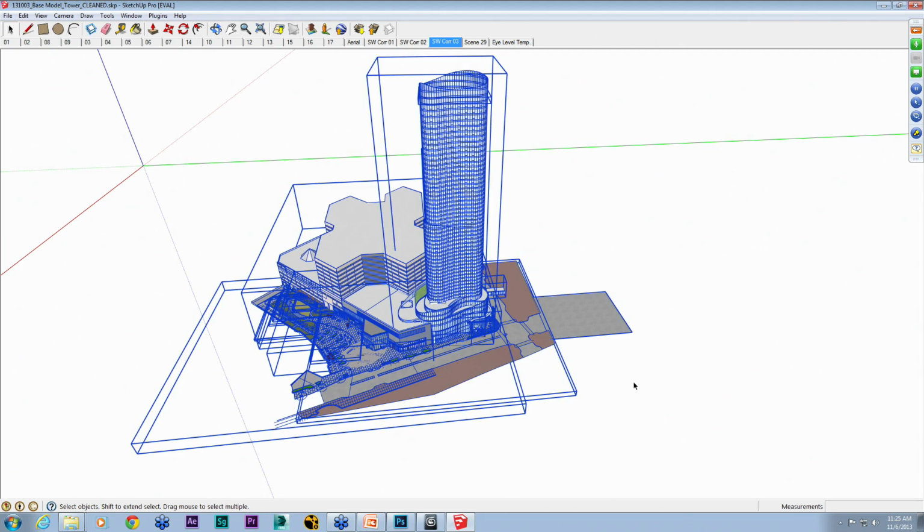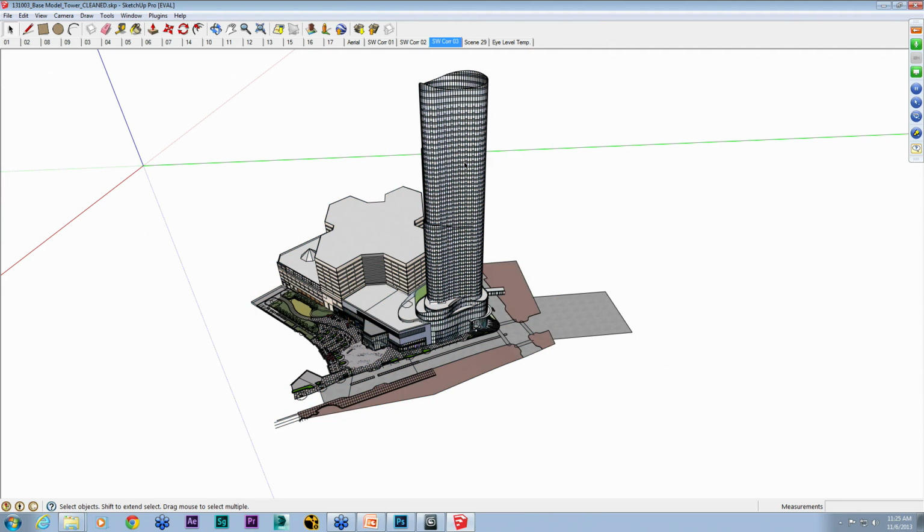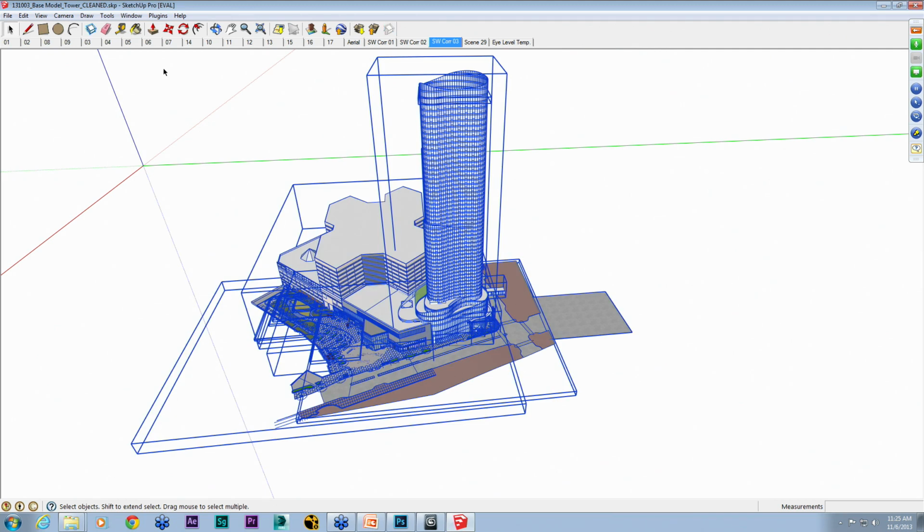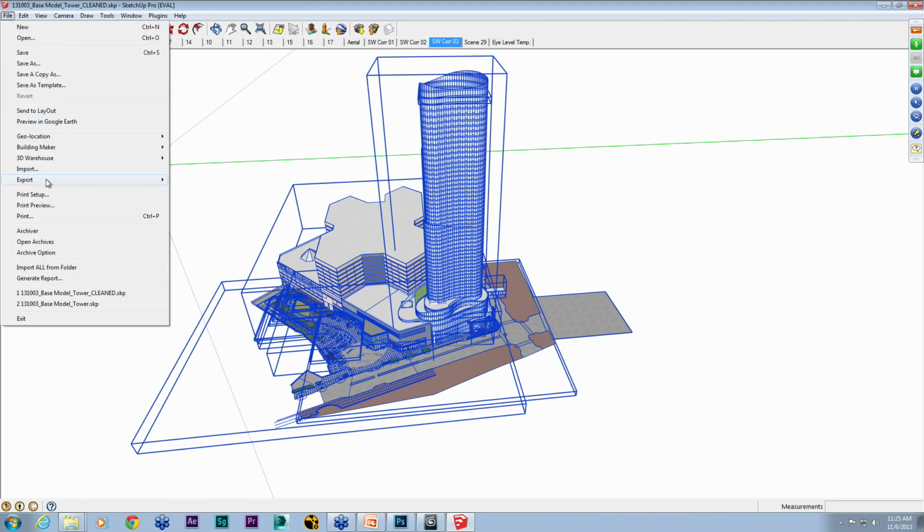I typically use selections because if the model you're getting from the client has, say, this tower as its own object, we could export the tower as a separate file, export the site as a separate file, export the context, like the surrounding buildings, as a separate file, have different people work on it, and then put a whole model together. And by doing it by selection, if the tower were to change, we could just export the tower, right? So using selections can help you replace certain things in the files.